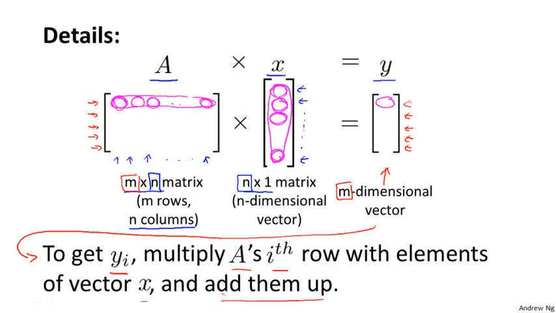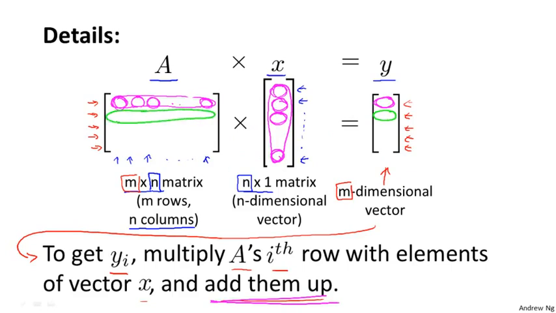So we're going to take this first number, multiply by this first number, then take the second number, multiply by this second number, take this third number, whatever that is, multiply the third number, and so on until we get to the end. And then we're going to add up the results of these products. And the result of adding that up is going to give us this first element of y. Then when we want to get the second element of y, the way we do that is we take the second row of A and we repeat the whole thing.